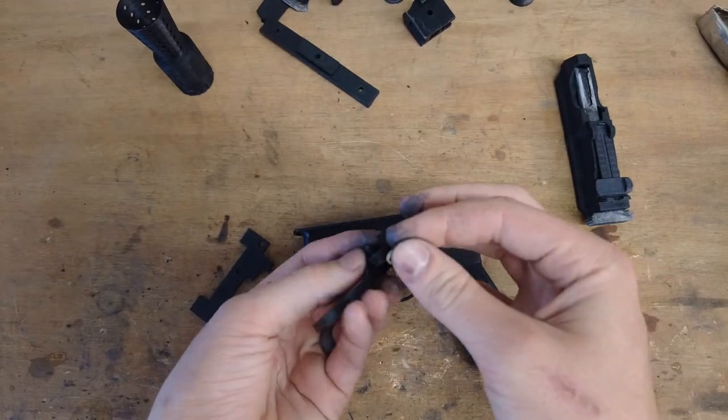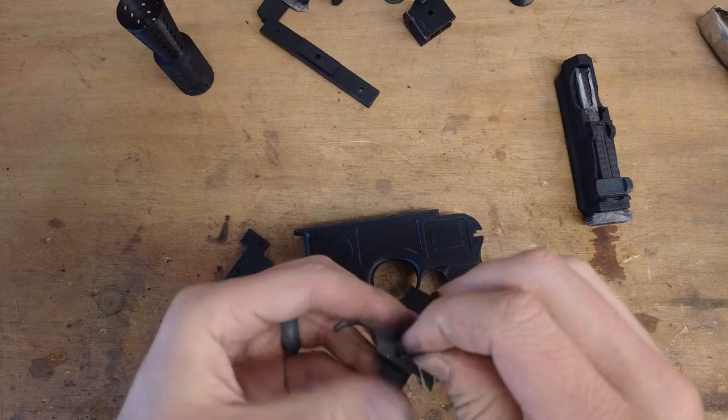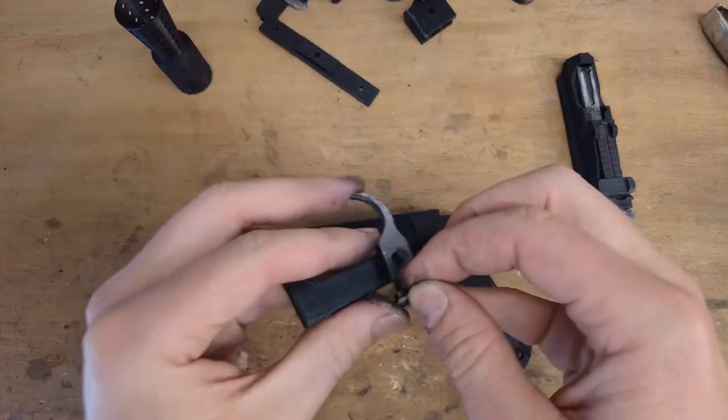I took a little rubber band and looped it from the top of the trigger to the rear pin in the trigger pack. This gives some tension to the trigger.